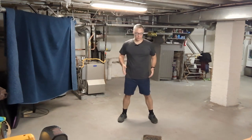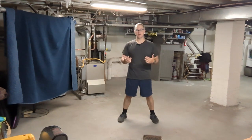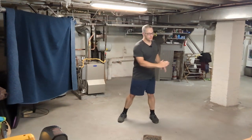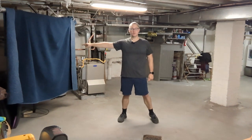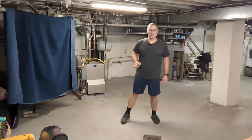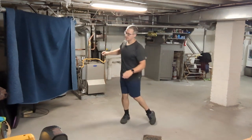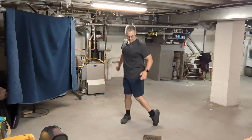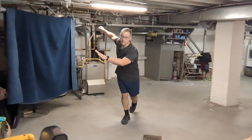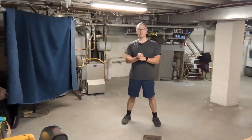Here, remember that we want to have a lateral shift toward the target. When I say lateral, what I mean is lateral force toward the target. I want to get as much of that power moving in this direction as possible to lead that swing. When I'm doing that, I want the rotations of the swing to unfold naturally. I don't want any torquing. I don't want spinning on the rear foot. I want fundamentally counterbalancing, just like we were showing when we would hit the bag with the hammer.